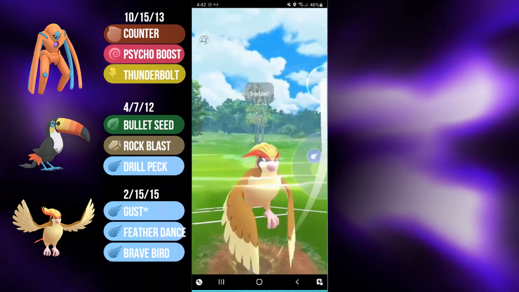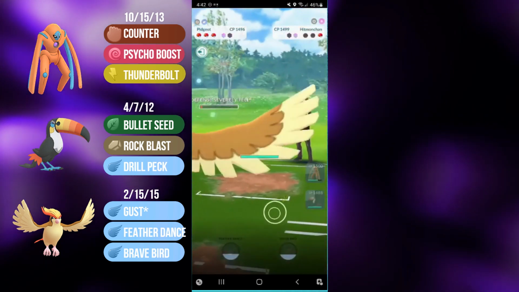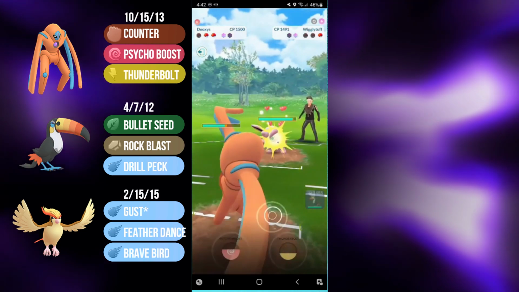And I am not baiting. If they bring back in the Hitmonchan, which they do, I am going straight for the Brave Bird to get the KO or grab the shield. They do not shield, and it takes them out. And the final Pokemon is a second Charmer.